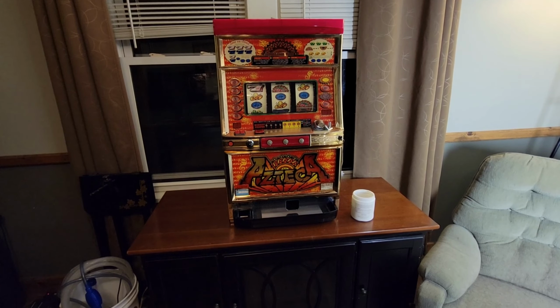And we can take a look at the inside. So you've got your coin hopper here. I realize it's a little dark, but it's also a black coin hopper. I just put a little jar in here because there's supposed to be an overflow bin, which is basically what the casino would come around and collect for, you could say, their take. And it was missing from this machine. So I put a little jar here to catch the tokens because I don't know if there's any determination. I think it's just pure physics and luck.